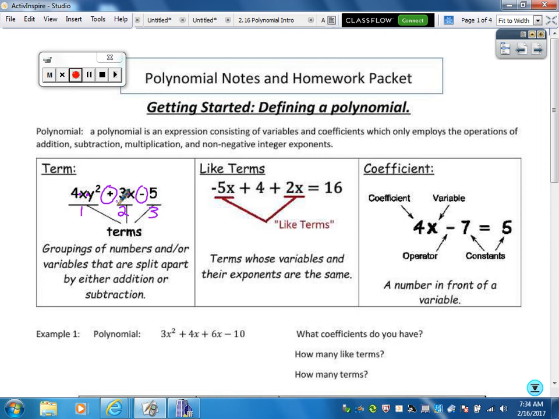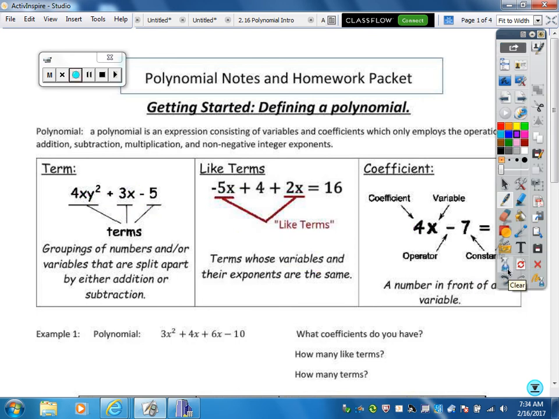Sometimes you can have like terms that you need to put together, like this negative 5x and this 2x, that's really negative 3x. So when you do that, you add their coefficients, and that goes into our third word right here. A coefficient is a number in front of a variable. So anytime you're going to combine like terms, make sure you just add their coefficients. Don't touch anything to do with their exponents. But that does bring up a new point here. A like term does have to have exactly the same exponents. So had this been a negative 5x squared, now I cannot add these two terms because they are not like terms anymore.